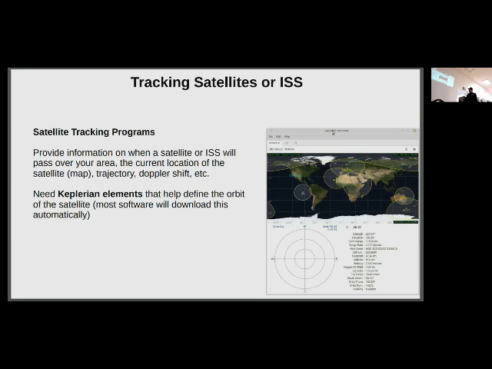And for all of the ones that they put out there, they load them into a database, and you can just download it. It's in the software. Go download, boop, here's all your information. But the program is actually using these Keplerian elements to plot exactly where that satellite is. That's why I can show you a map and say, yep, it's right there. If I have this open on my computer, I can watch the ISS and look at where it's going. It'll even tell me where it's going to be in an hour. So I can be out there, okay, it's going to be here in an hour, at this angle. I can be there with my antenna ready to go, which is pretty cool.